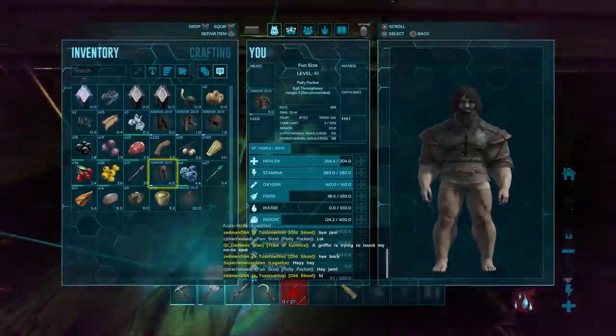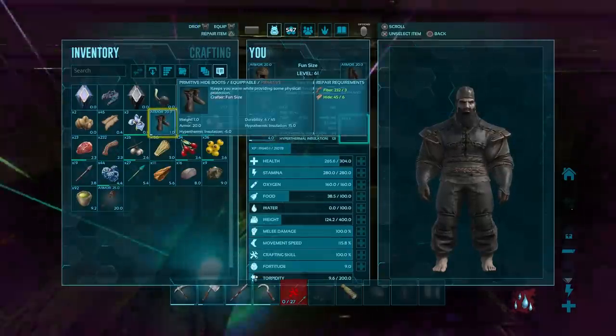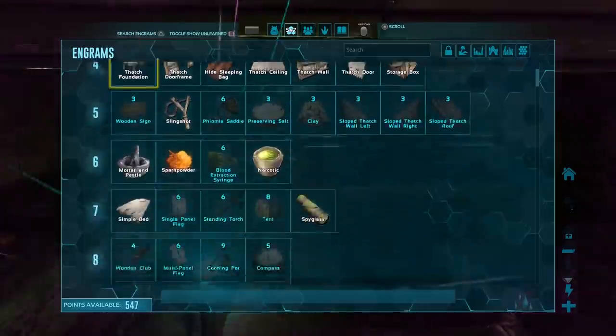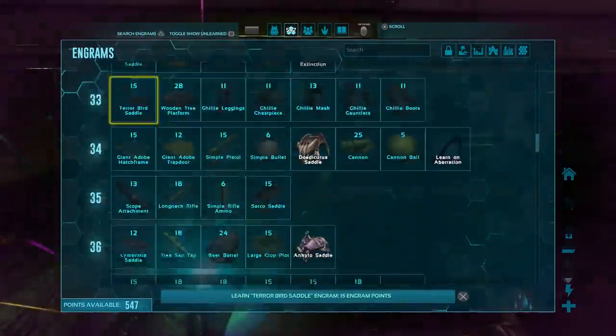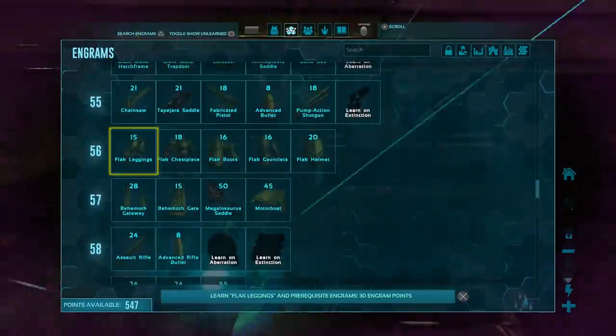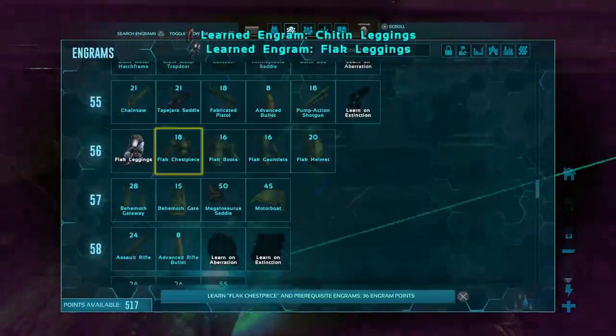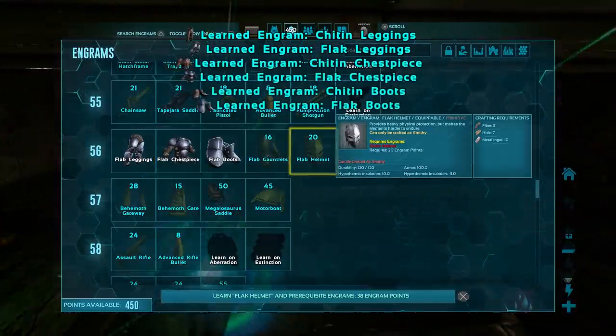Okay, guys. We were just about to make a bloody saddle for our Argy when we realized we're actually not high enough level. We are one level short of being able to make the RG saddle. So we're going to have to go out and kill some stuff, try to get some levels, but we can finally get into the flak. Oh, I'm going to feel a lot better now.